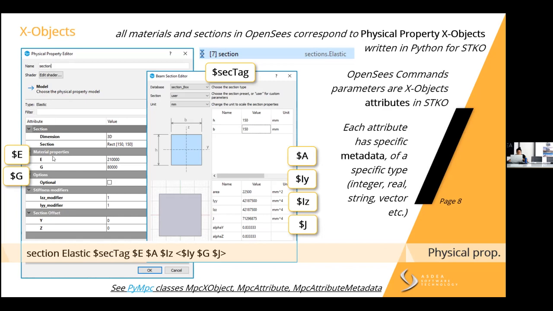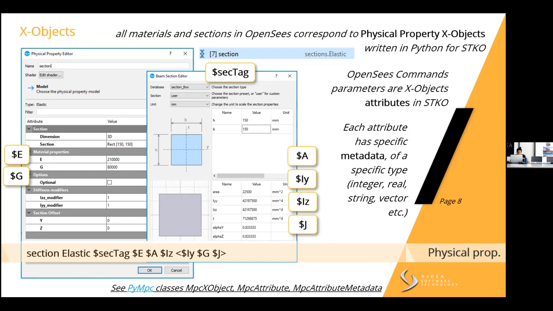And then you will have your Young modulus. Then you will have your area, which in this case is calculated automatically by the beam section editor because you just introduce two dimensions, and then the beam section editor calculates your area. And overall, all the rest you see, the inertia, everything, is given by the same command that you find in OpenSees. So this is just a parallelism for you to understand how things are implemented.